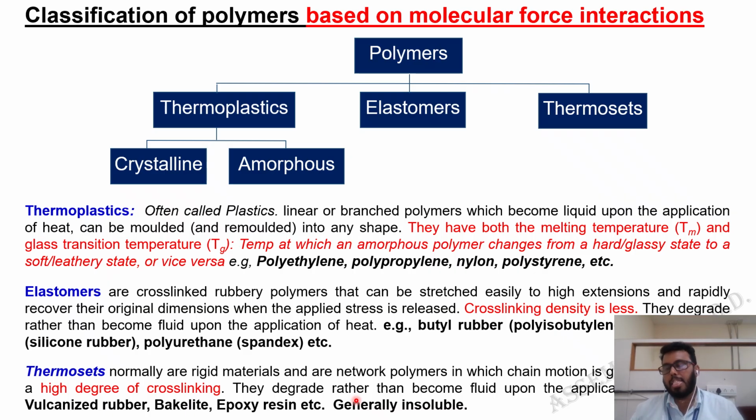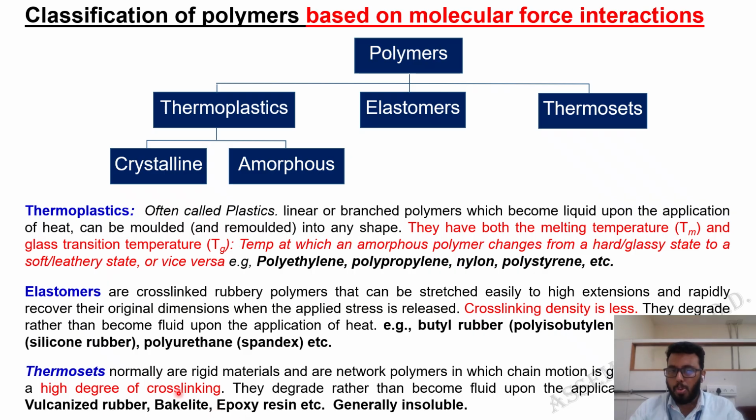For example, in the case of chairs and switches, they use highly cross-linked polymers, because once they heat up, they should not melt. At least they should withstand a certain temperature. The other example would be vulcanized rubber. So what do you mean by vulcanized rubber? If you have a rubber chain, a butadiene chain, those chains will be cross-linked by sulfur. Whenever you introduce sulfur to cross-link between the chains, that will have high rigidity.